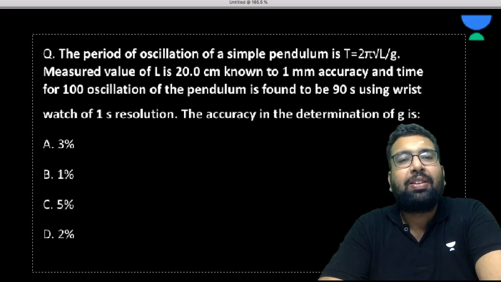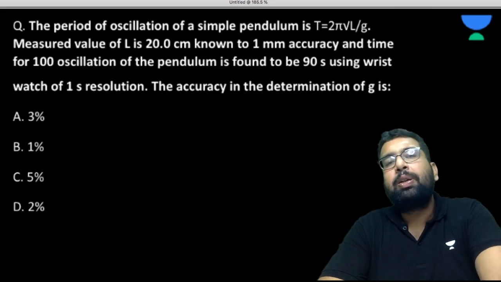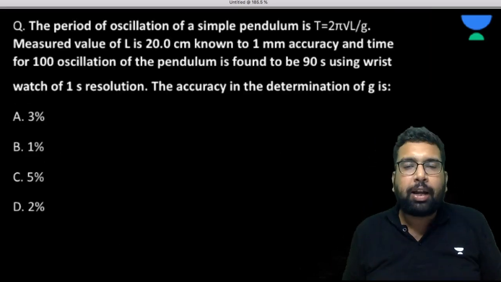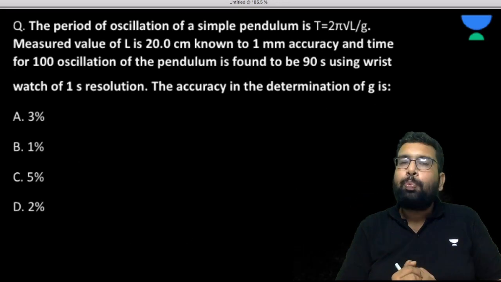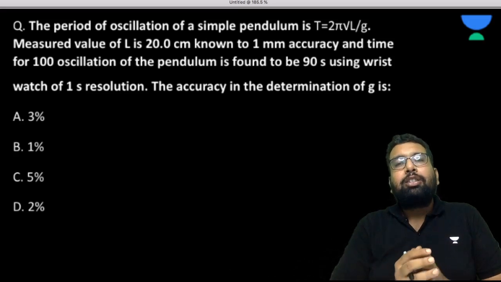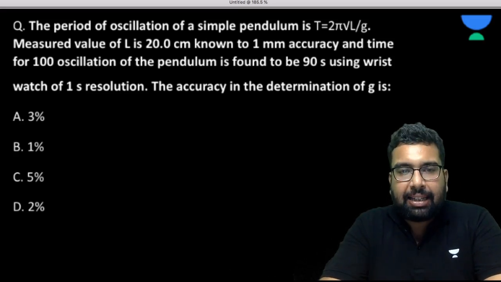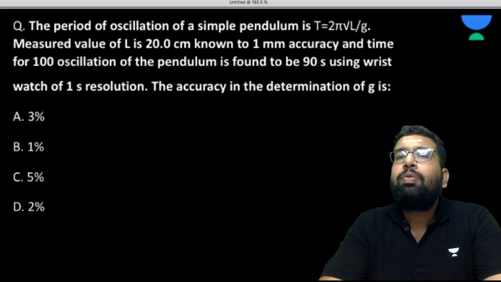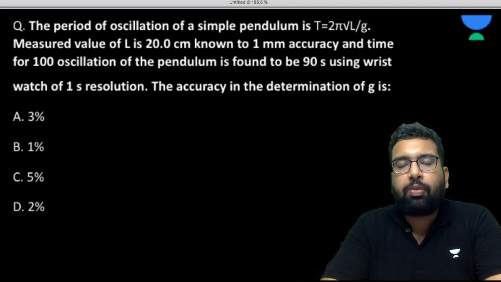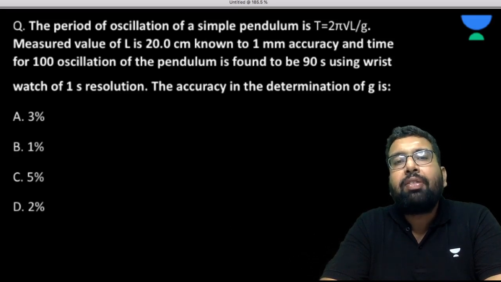So here we go with the first question of the day. Please solve this question before I do it. Those who are watching this video, please pause your video, and I hope that you have seen the session of error analysis and how we can take care of the propagation of errors. We have spoken about it in quite a depth in the previous sessions, and in this session we'll be solving some more questions so that we understand this topic in an even better way.